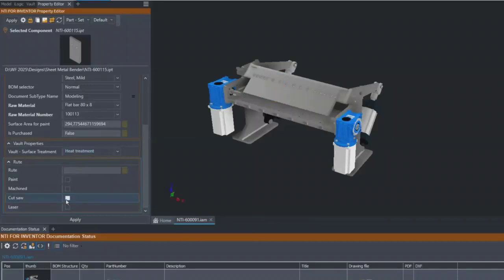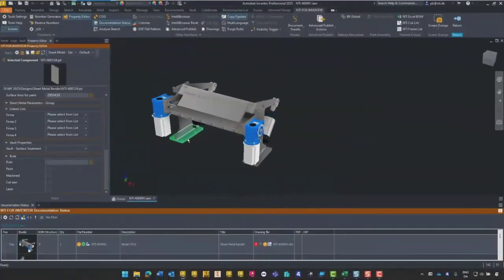So in this case, I have the cut saw, or I could say this part should be machined or something like that. So based on what I'm choosing, the text will appear in the route in this case here. So I'm able to put on some information of what should happen with this part later on. So that's also a case we can use in the editor.